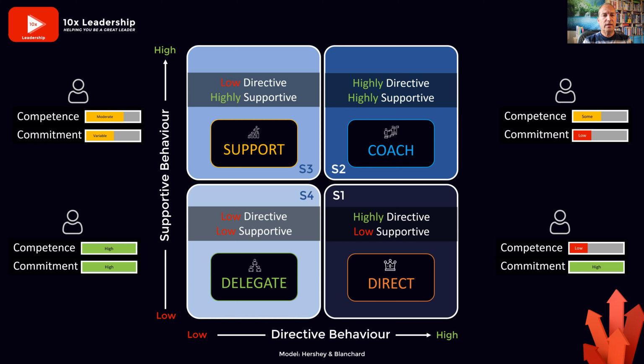So that's the code. That is the Hersey and Blanchard model. I've used that model for, well, all of my leadership career actually. I find it really useful. It's not perfect. I said at the start, it doesn't cover absolutely every leadership style, but it gives you the 4 main building blocks. And with practice, just like anything else, it will become second nature to you, and your teams will thank you for applying the right leadership style to the right situation.